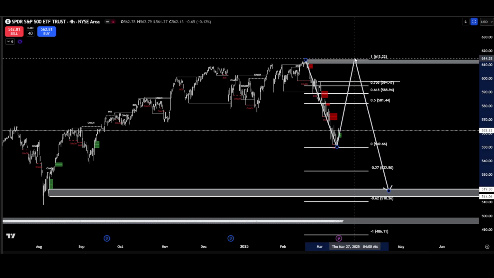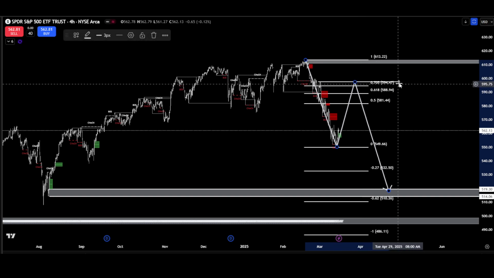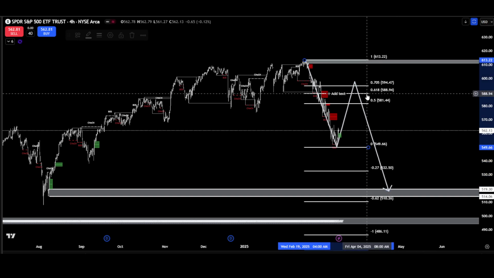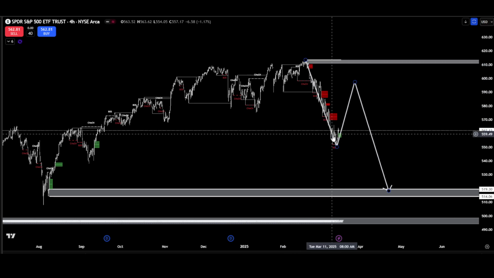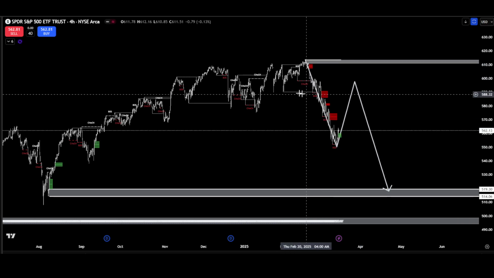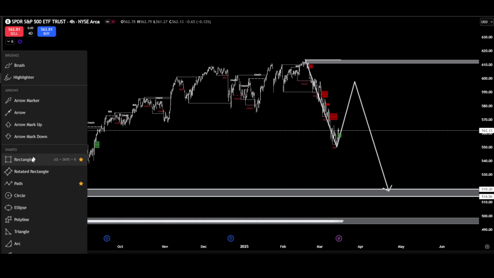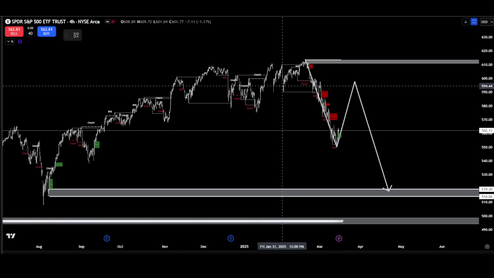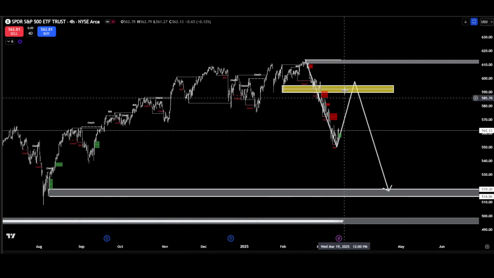We even could overshoot it. We even could sweep that high, which would make people think, oh, we got another bull run coming, and then we get that fake out and that bigger drop. So all those things are possible. We'll just be looking at what happens when price does get that way. But because of the aggressiveness of this drop, we could see an equally aggressive pop. We also have a breaker block here, which brings some confluence. I don't teach breaker blocks a lot, but you've got a breaker block there, which would bring some confluence.